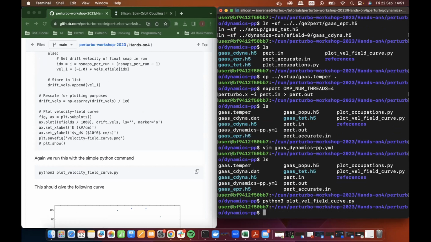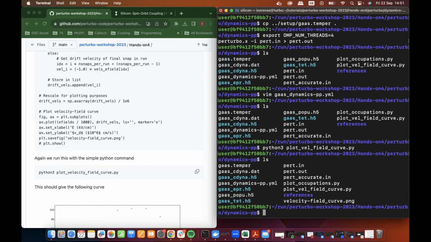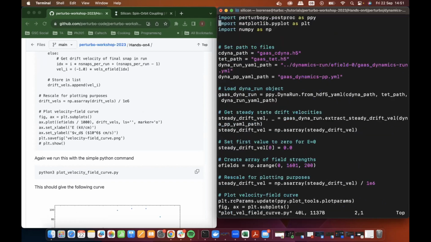What this does is that it creates this velocity field curve.png. And if I actually open that one, you will see that it uses Perturbo-code to extract the drift velocities from our YAML file.